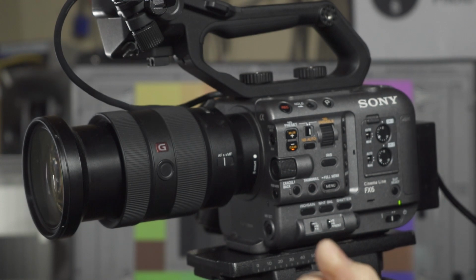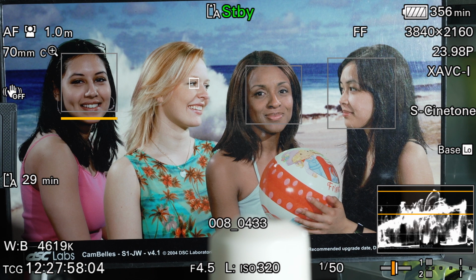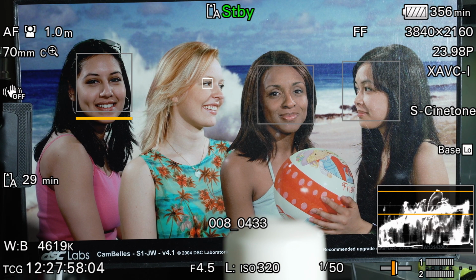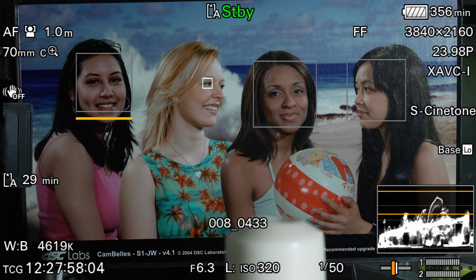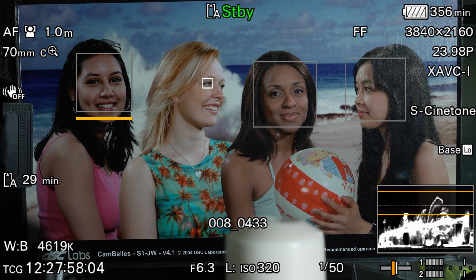I prefer the way this looks. I really do think that if you expose it up here, which would be about 70%, it looks a bit overexposed, especially with fair-skinned people. They tend to really look quite pasty and quite washed out. But if we come down a bit so that we then have zebras at 60% over the face, and you can see on the waveform, the little blob on the left side that's just touching that 60% orange line, that zebra 1 line, that's the blonde girl's face, and we have zebras on her face, and I think that gives us a really nice exposure with S-Cinetone.